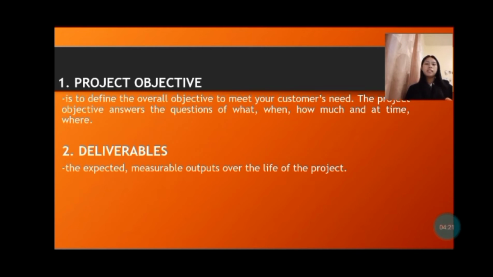Deliverables are the expected measurable output over the life of the project. So it refers to all the outputs, either tangible or intangible, that are submitted within the scope of the project. For example, deliverables in the early design phase of the project might be listed as specification.